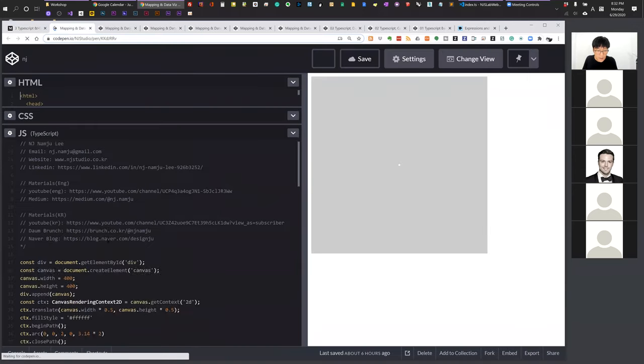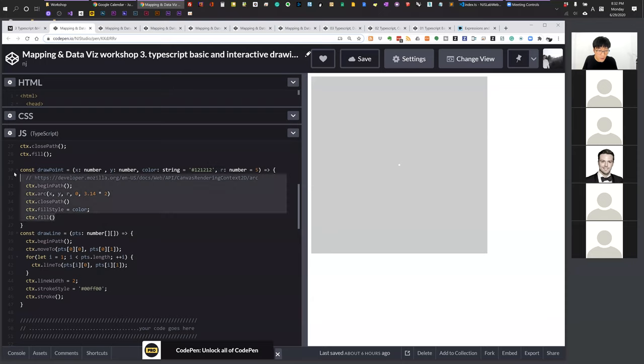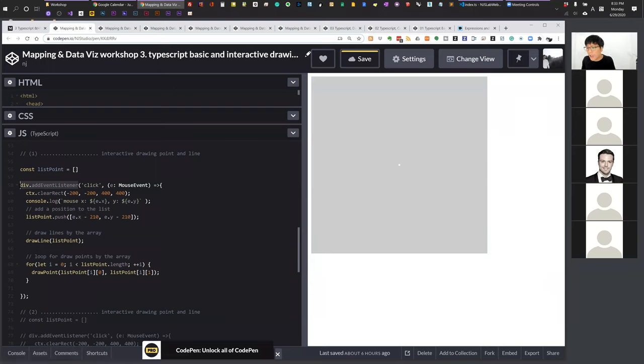So for the other example here, this is nothing special in terms of the structure, just so we can create a canvas here. And then one function, draw point, I just encapsulate the function. Because, as I said, this is a really good habit to isolate some algorithm as a function. Because the beauty of computer science, the beauty of computation design or creative coding is more about reusing the existing things or the previous algorithm, or assembling or disassembling different sorts of executions. Okay. So I basically encapsulate the point draw function and then the line function, right?